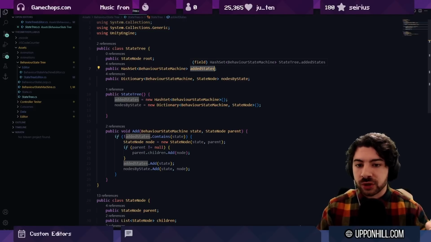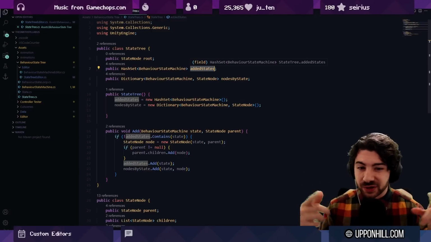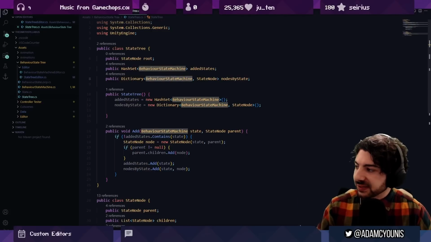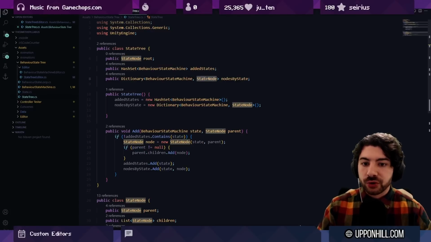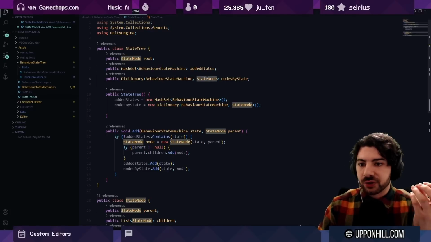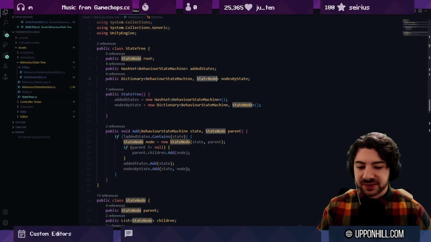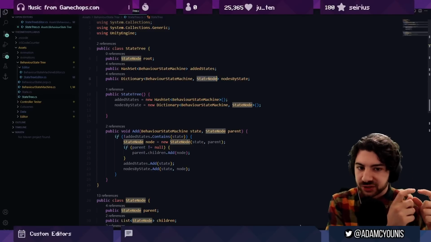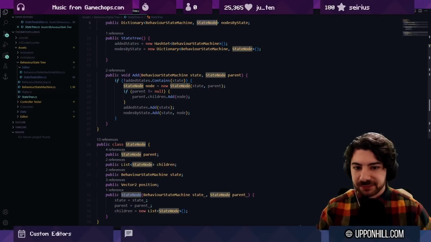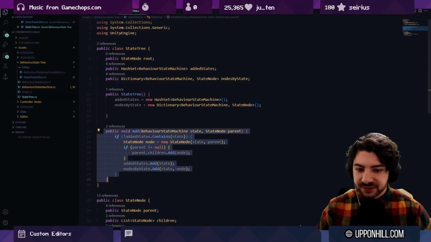So I only draw a state once per component, even if a component is reused by a few different states. And I have a dictionary of the states themselves, coupled with the node that represents that state, the node that actually holds the history information and a little bit of other stuff about the visual representation of this node. Okay, so it's a fairly simple class. It really just has an add, and that's it.